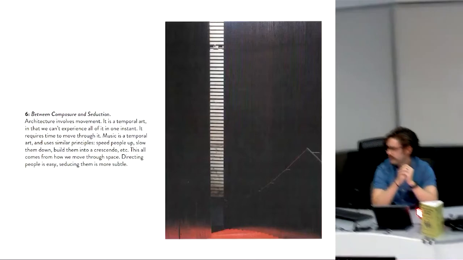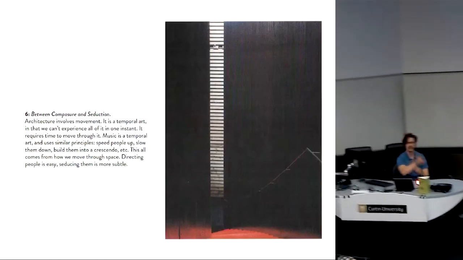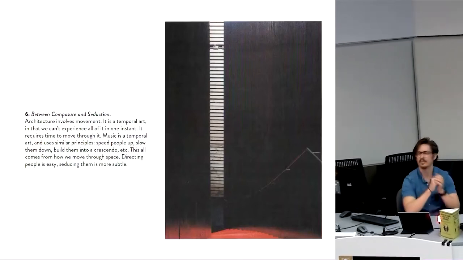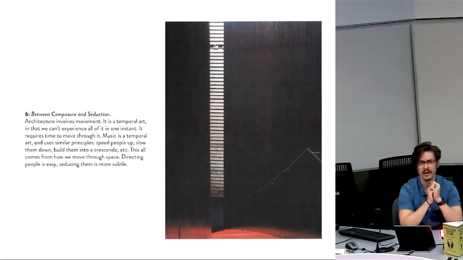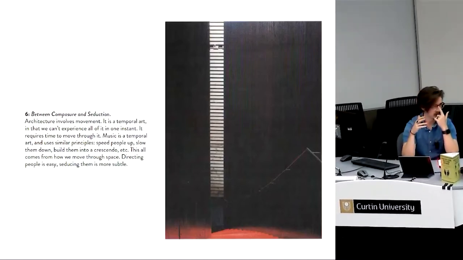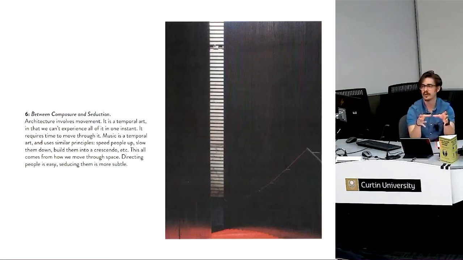So what Zumthor is saying here is that we can very easily create a long linear hallway and everybody just knows where to go. The worst thing someone can say about a building is that we don't really know where to go and so we've had to put up all these ugly signs everywhere so that we can navigate. The building itself should tell us where we need to go. We should feel intrinsically that we know where the entrance is because it's framed in a certain way, because it's placed in a certain way. We should feel like we know where to go to get to the main volume, that main function that we have inside the building. We should know. The second part of that, directing people is easy, seducing people is more subtle, is talking about exactly what we see in this image here.